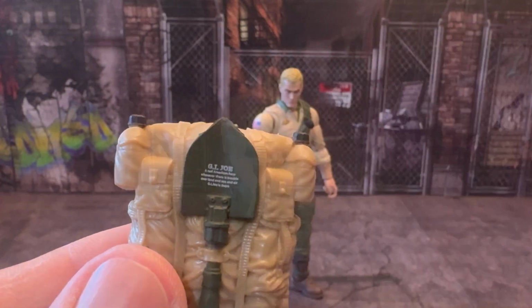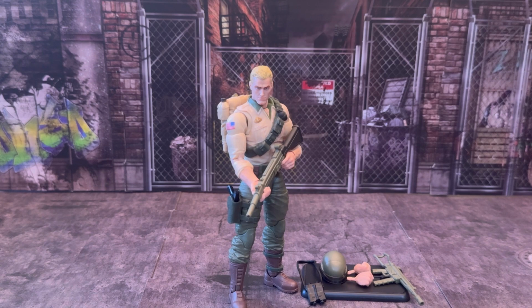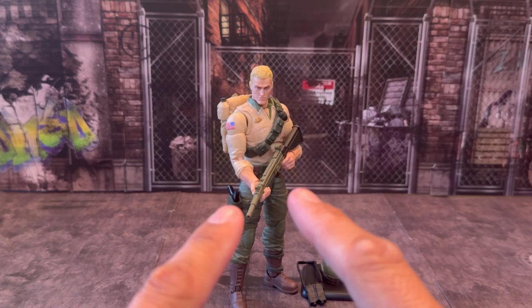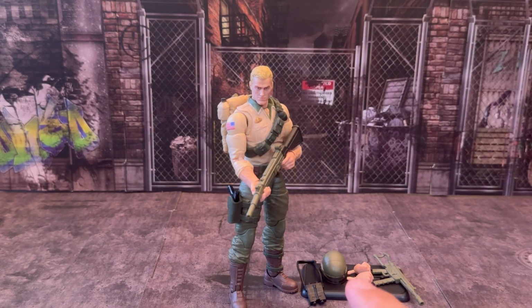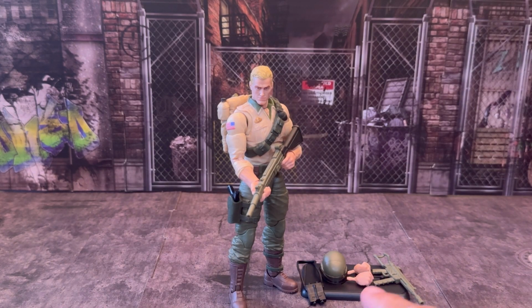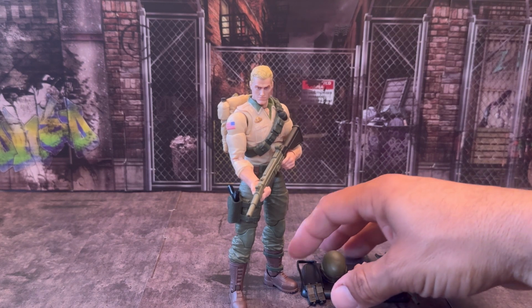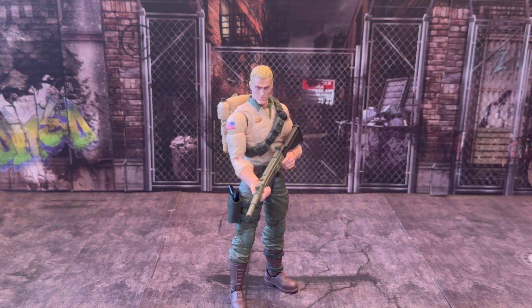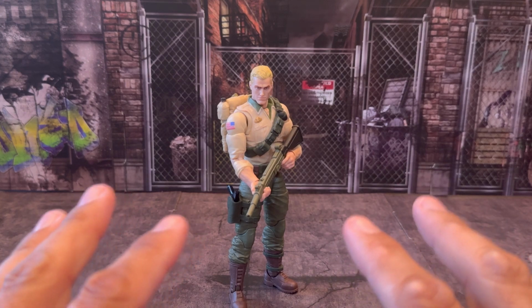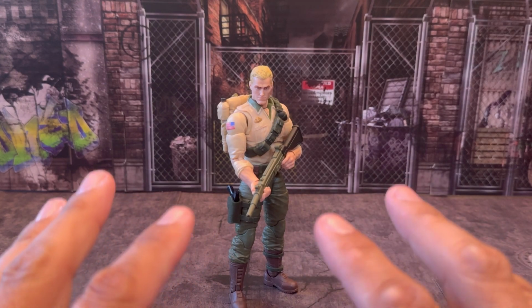All right, so now that we've taken a look at Duke and all of his accessories, I just want to say here he is. He's got his backpack, he's got his sidearm, and he has his rifle. I didn't put the helmet or the binoculars around his neck, and of course you have his fist, the stand, and then his other gun. Now let's get this stuff out of the way because I just wanted to show that off with him. Look, this is all well and great and grand, and he is awesome.